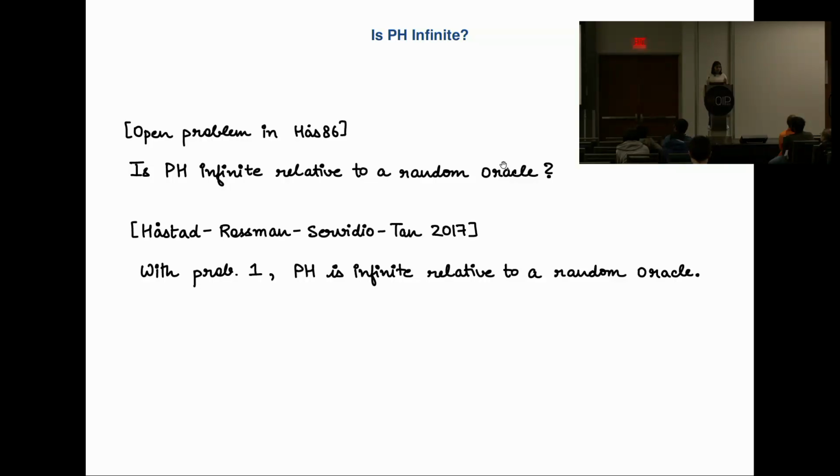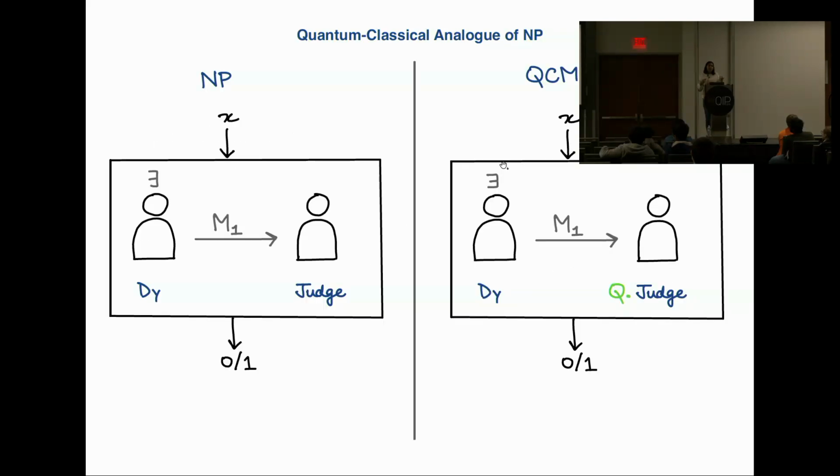But before I do that, one word of caution. While these oracle separations help us understand the structure of the polynomial hierarchy and these complexity classes better, they should not really be taken as evidence to believe that PH is infinite in the standard model. For example, oracle separations between BPP and BQP have been known for a while. So oracles such that BQP is more powerful than BPP. However, it could still very well be possible that in the standard model, BPP and BQP are the same complexity class. So now I'll talk about the quantum classical variant, and we'll see what we can show there. So let's first start by defining it, and in particular, let's start by looking at a quantum analog of NP.